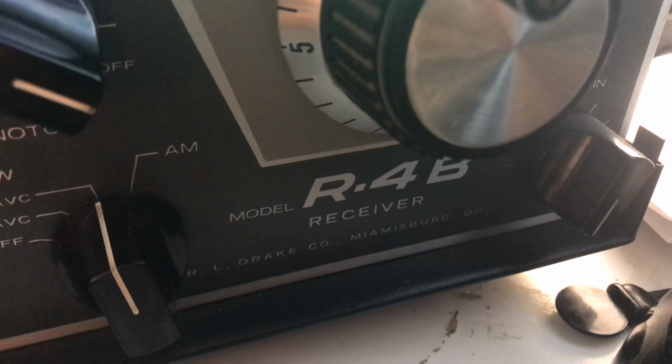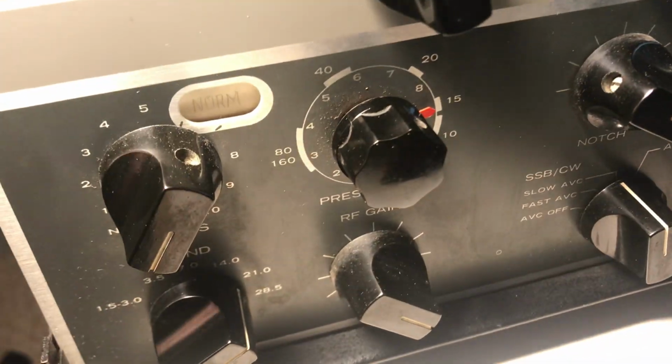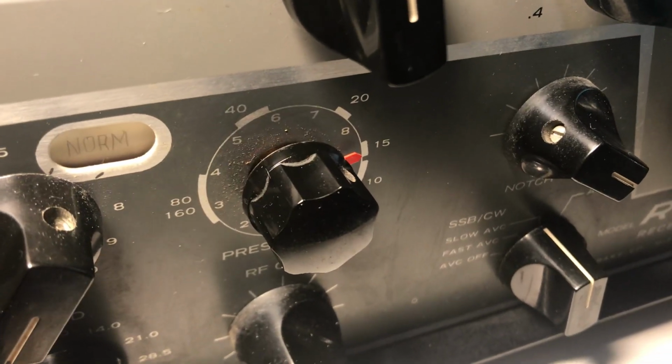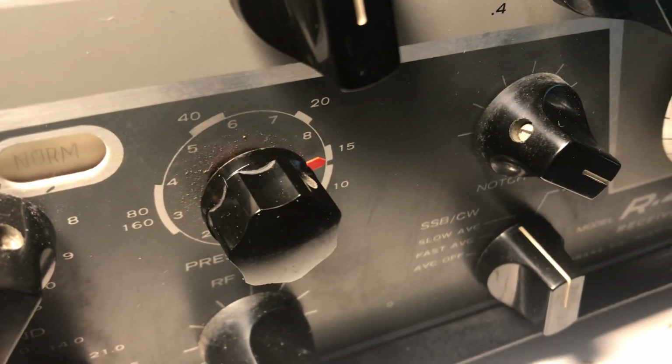Hi, here's an R4B that I've been working on, and the preselector has been a little stubborn. So this radio has been sitting here for a couple of days, and I'll use it when I'm working just to listen to people talking once in a while for some distraction. But let me go through how I fix this thing.